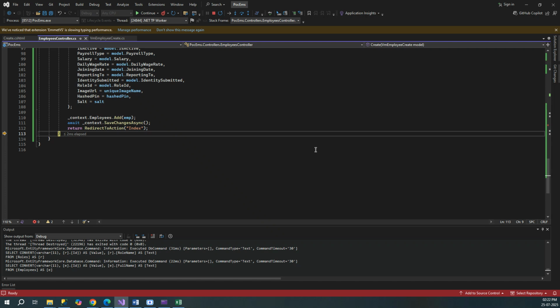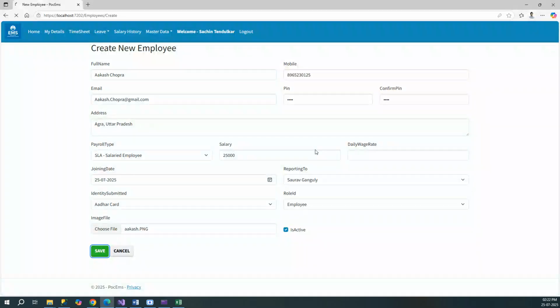Okay, I think it has some error. Let's see what the error is. Okay, this was wiped out. 1234, 1234. Daily wage is not there. Save.